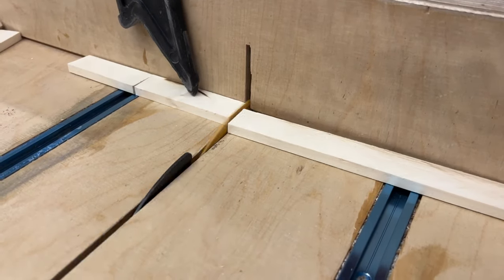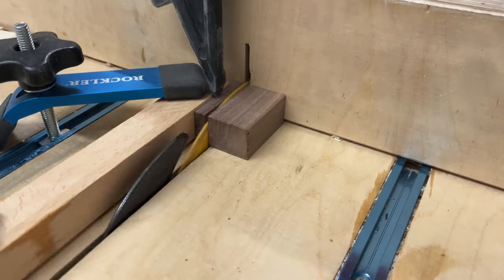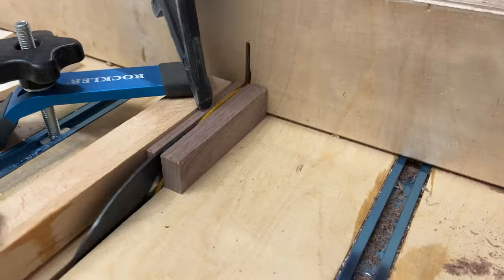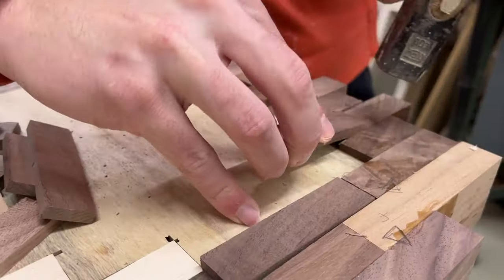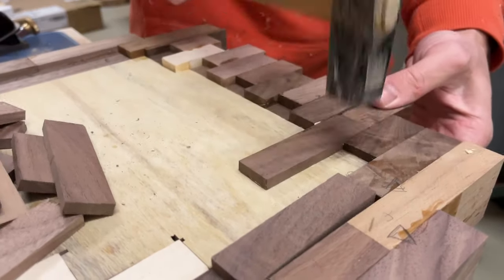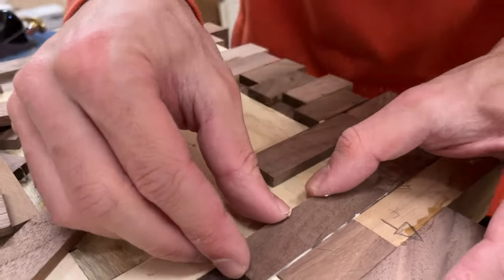By gluing the blocks to the side of the plywood core, the guitar is now too thick for my thickness planer, so I no longer have the option of flattening the guitar with the thickness planer. It would have been better to glue these blocks to the side later and use the thickness planer to get the guitar flat.